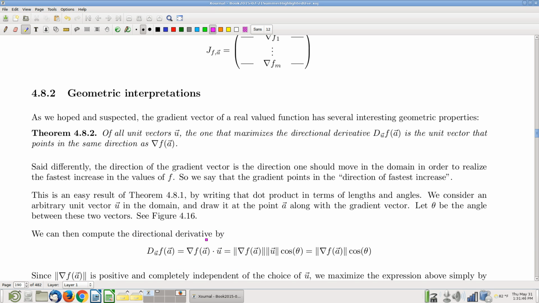And recall that we know, as I foreshadowed, cool geometric information about dot products. This dot product is the product of the magnitudes times the cosine of the angle in between. The fact that we have this geometric information about the dot product is what's going to help us answer the question we're in today. So I want to make this directional derivative as big as possible. That means I want to make this dot product, and so this expression, as big as possible. By the way, notice that since we're only considering unit vectors, the magnitude of u is 1, so I can throw that away. I just want to know, how can I make this expression as big as possible?